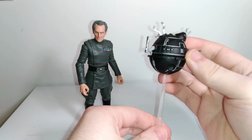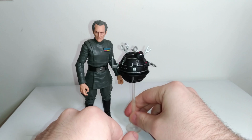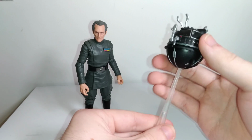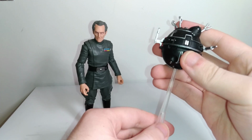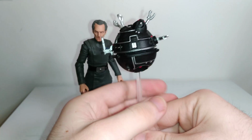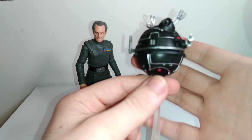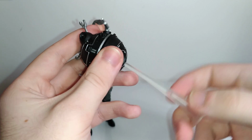interrogation droid. This is really cool, because not only can you display it with this figure, but you can use it for any other things, and I know toy photographers will go to town with this. You get the Darth Vader 4th anniversary, you can start to recreate those interrogation scenes and whatnot, which is really, really cool. And this guy is pretty neat, so you do get a clear display stand for it.